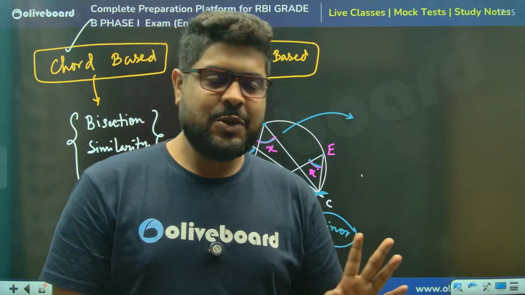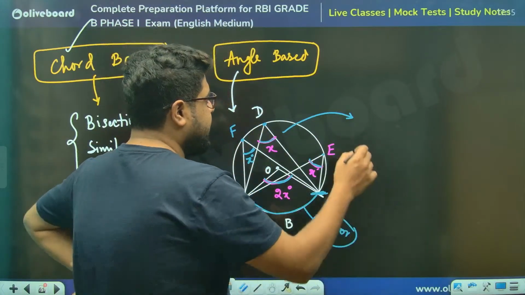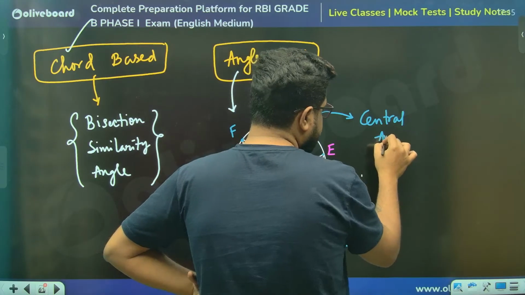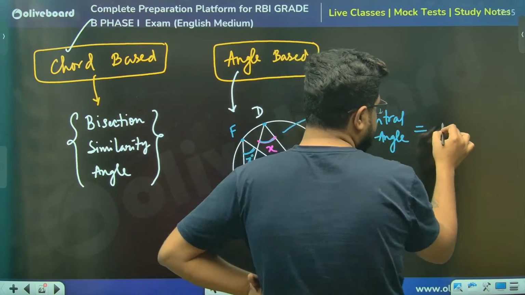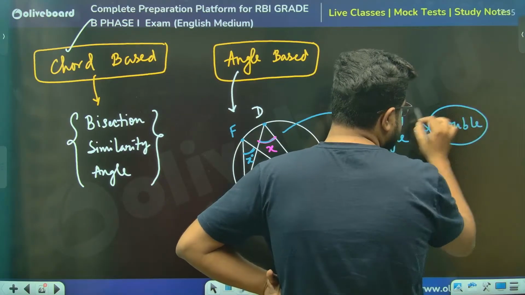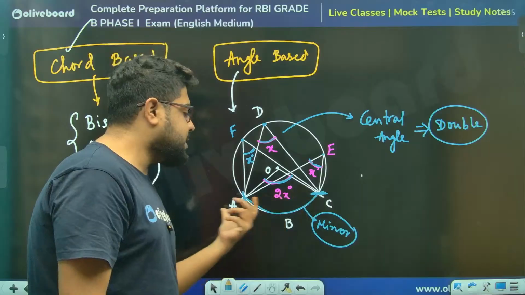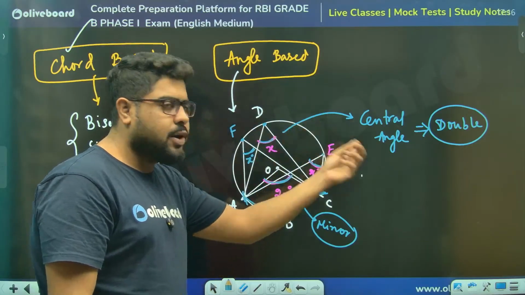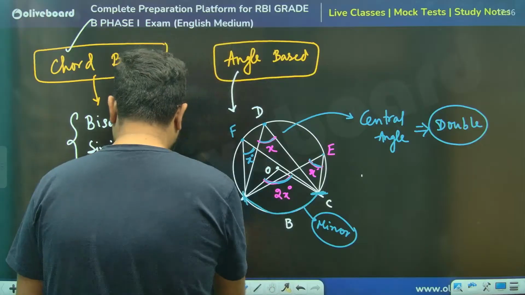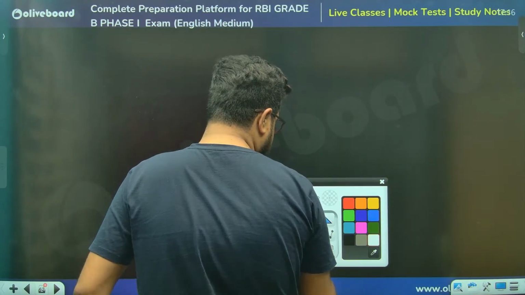Clear? So again, first thing, sir, central angle is double. I'm just writing it like this. Central angle is double, sir, of the angle made on circumference, and any angles made on the same circumference on the same arc will always be the same. Now from there we can get to another corollary, sir.